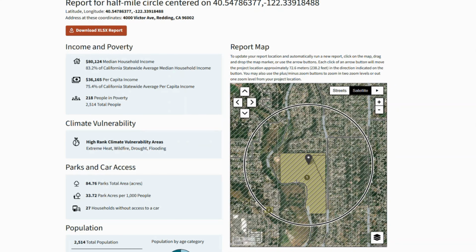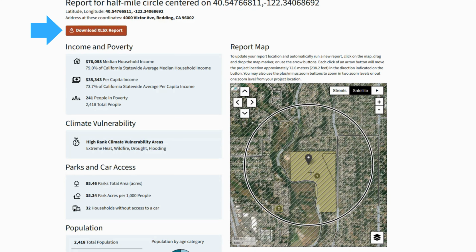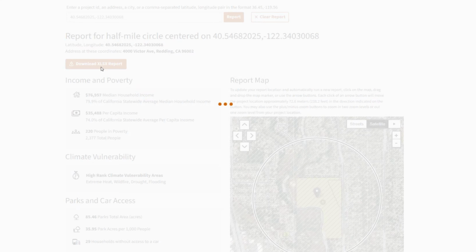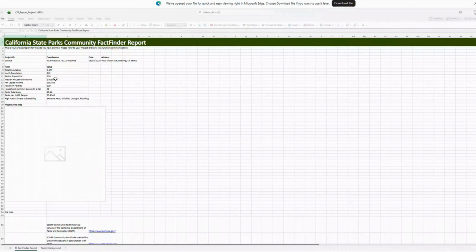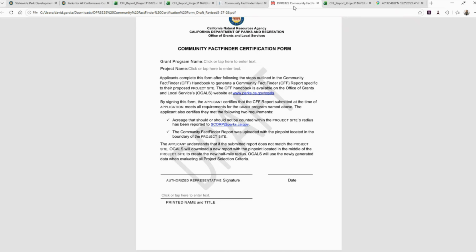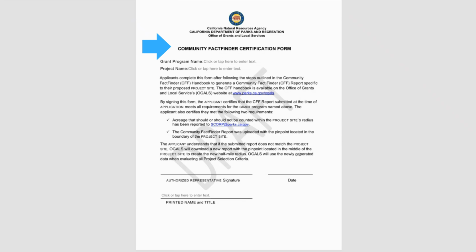To create the final report, applicants will select Download Report, save the XLSX report, upload the report to checklist item number 3 in the application portal, and applicants should not forget to include the signed CFF certification form as well in the application portal for checklist item number 3.